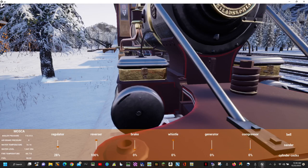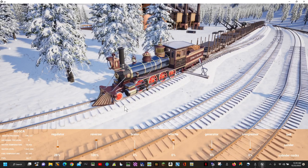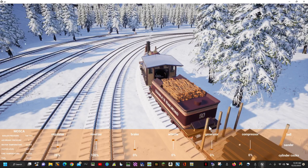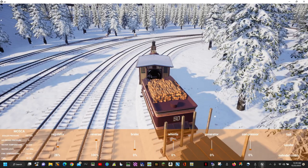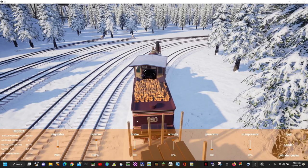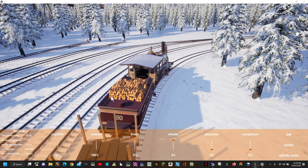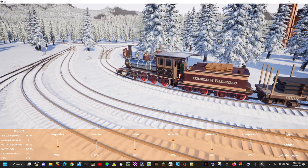See if we can get the T&BH up the hill with all this lumber, or all these iron, with all this iron, so I'm not sure if all the switches are set. We'll have to see when we get there. That one is set correctly.